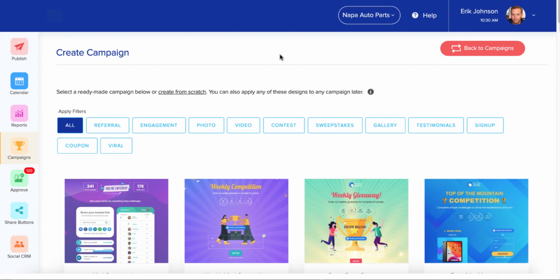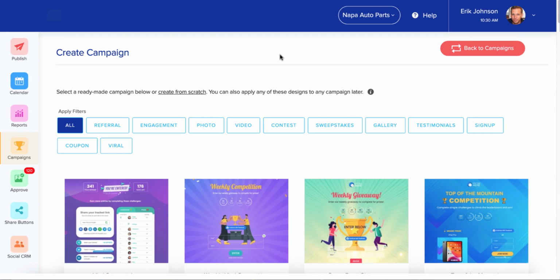And once they enter, it prompts them to take a number of actions, like go to your Facebook account and comment on a post, or go to your Instagram and share one of your Instagram posts. Those types of actions help increase your follower base. And you can reward them with bonus entries when they do that.